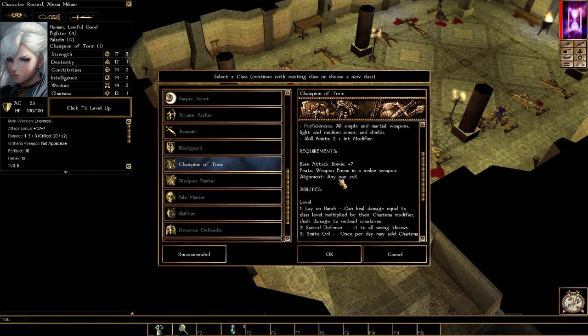If I remember correctly, Unarmed Strike does not actually count for this. It may have been fixed in Enhanced Edition, but I remember in Diamond Edition, which was the original release, the last version of Neverwinter Nights before it was taken out of stores, you could not use Unarmed Strike, which is a melee weapon technically, to qualify for Champion of Torm. That may actually be fixed in Beamdog's version, which is Enhanced Edition.